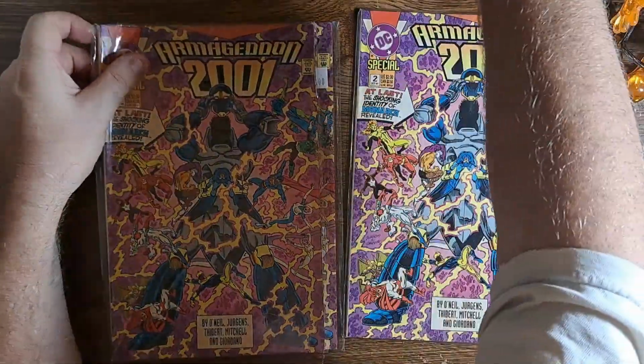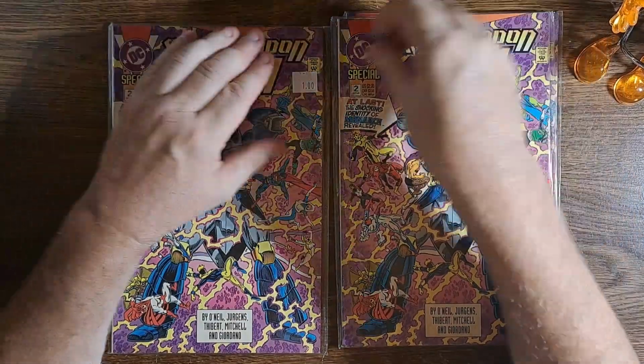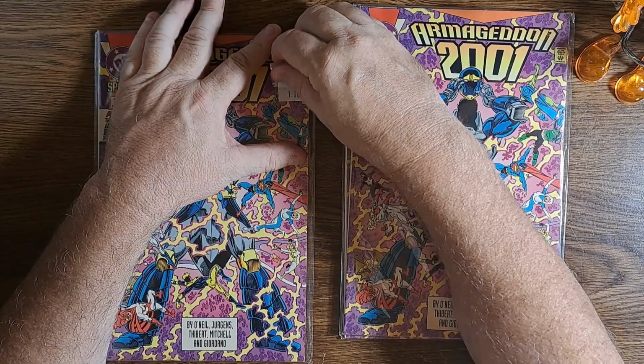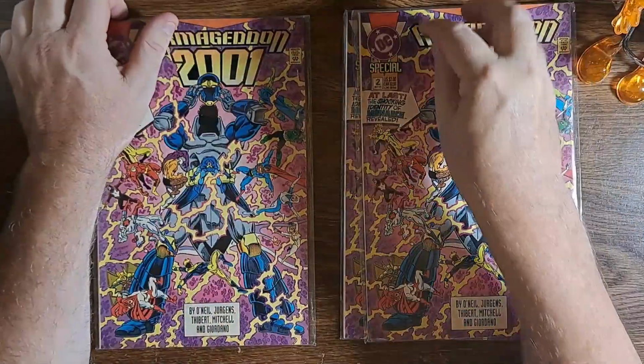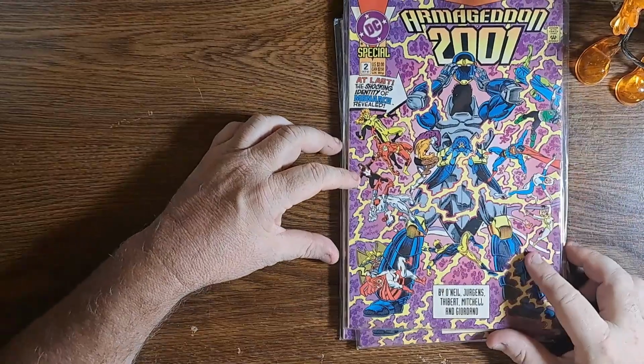Get those stickers off of there. Oh, I have 3 copies of that. All right. See, they don't always... Some of these guys are sneaky on these boxes. They don't show you that they're throwing in 3 copies of the same book. They'll show 1 and then plop them all in there together. And sometimes you can tell by the sound. It's like, I think there was more than just 1 in there.